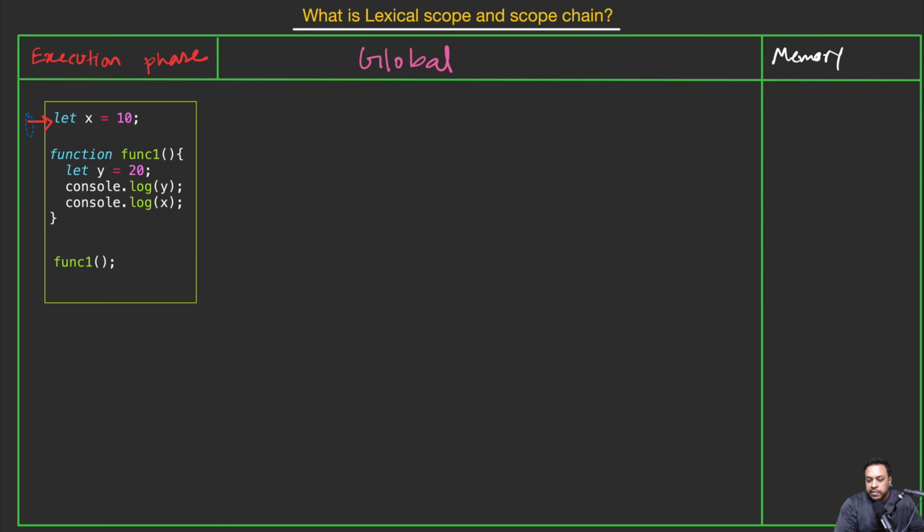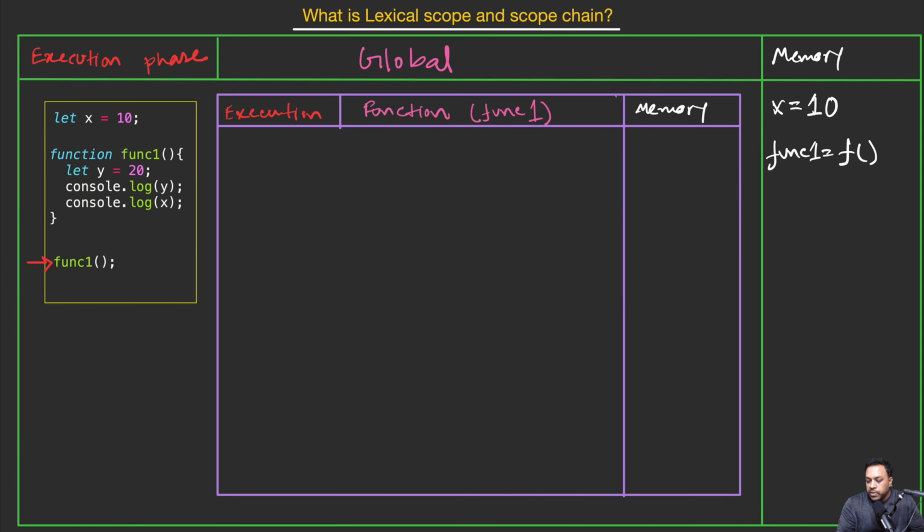Okay. So in this line, execution will start, and here it is saving 10 in the variable x. So let's do that. Then it is declaring this function 1. Then in the end, it is calling function 1. So there will be a new execution context, basically the function context, inside the global context. So this is our new function 1 execution context.